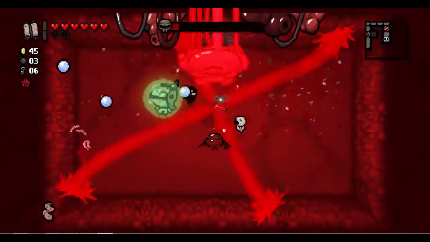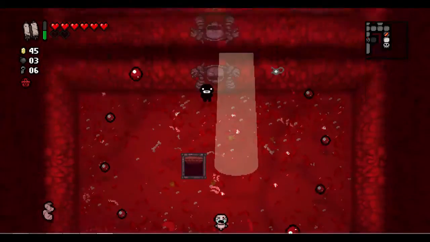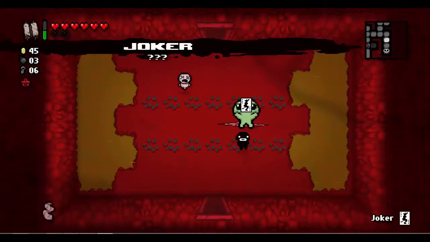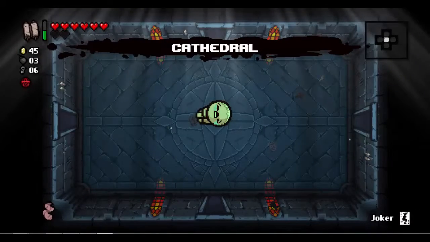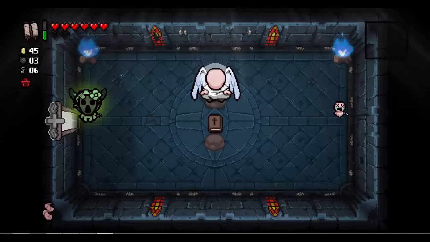You're dead. And there's his lids taken care of. So let's go back and get that Joker card, because I really want the Joker card. Head south. And head up to the cathedral. Now let's see what's in this devil/angel room. Yay.